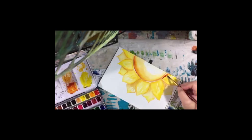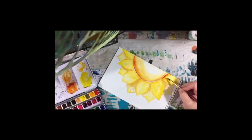Oh, see? Wouldn't she love if you picked up watercolor in her memory? I think that would be fabulous.